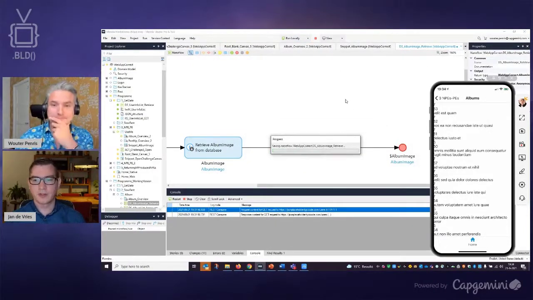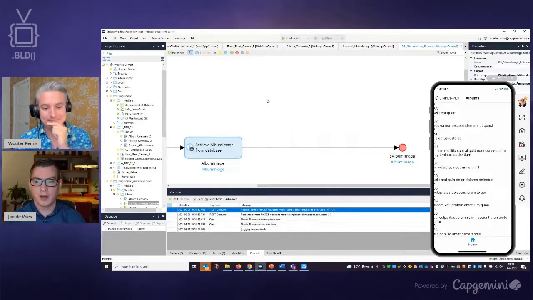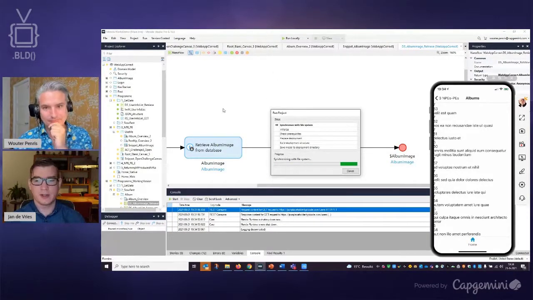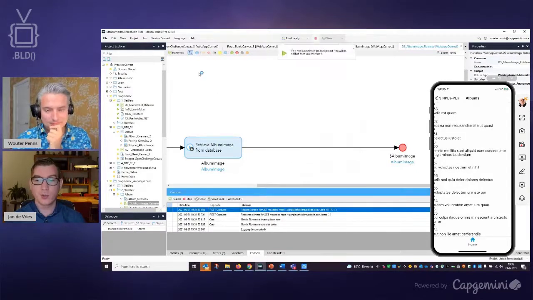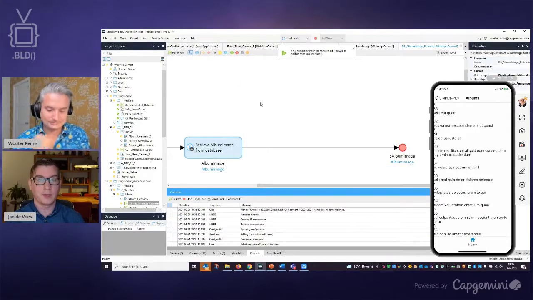In the meantime, Wouter, I have a question coming in. Yeah. Well, two things actually. One is more of a statement. This practically is session caching, isn't it? And the other one is, have you considered other ways of caching data, such as in local storage and refreshing when necessary? Is that possible with non-persistable entities?